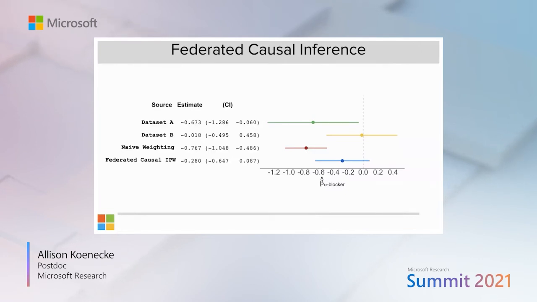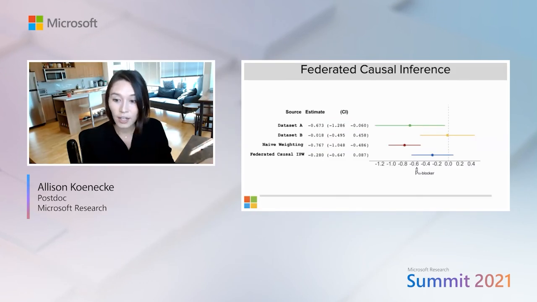Now, with the naive inverse variance weighting that one might usually do, we get a federated point estimate based on the point estimates of data sets A and B, which is the red dot, the third row there. But this point estimate is further to the left of the green dot, so it doesn't seem like a very trustworthy combination of these two data sets. And this happens because data sets A and B are heterogeneous. Meanwhile, our federated causal method shows a point estimate between the green and yellow values, which is exactly what we expect to see if our data sets were actually combined.